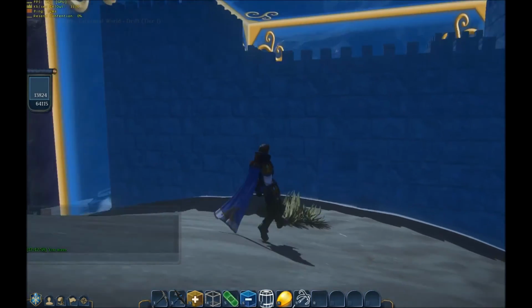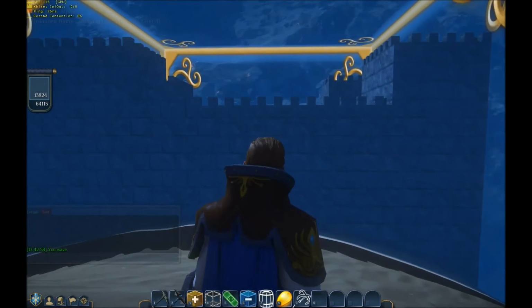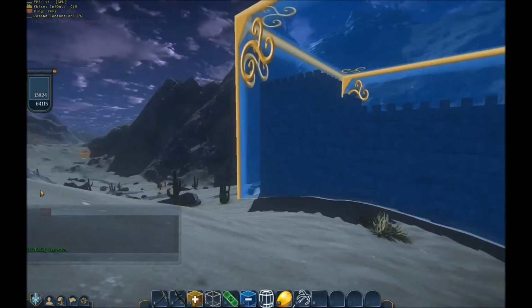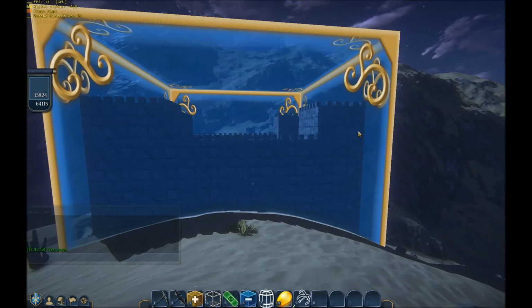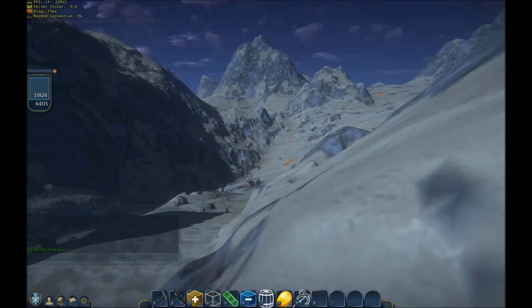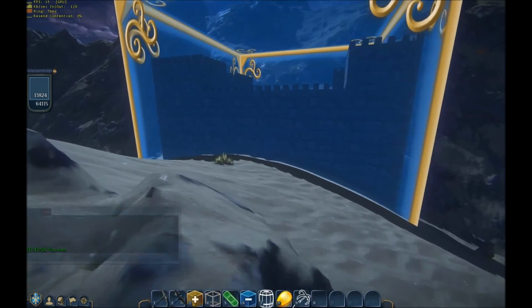So, yeah, I think the basic outline of it is done now. I just need to make it look like people actually live there and can use it. So I need to put... they're called turret holes, crossbowman holes, arrow holes, whatever, archer holes. I forget what they're called. I used to know all the names of all these things. But yeah, that and furnishings on the inside.